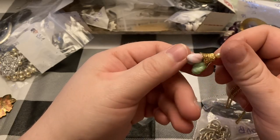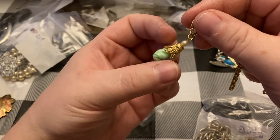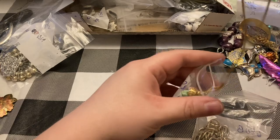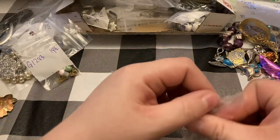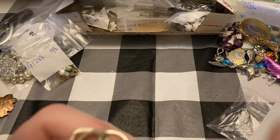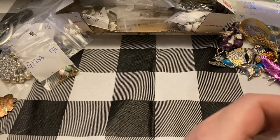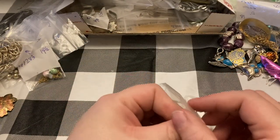Oh yeah, I just thought this one was interesting — three little twisted pieces of glass. This one's just a nice chunky silver chain. Thinking it would be good to put a nice big chunky pendant on it. Remember, if you can find a chain — even if you have an ugly pendant on it — take that pendant off and put on some of the other pendants you have.